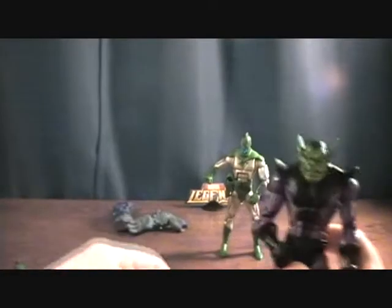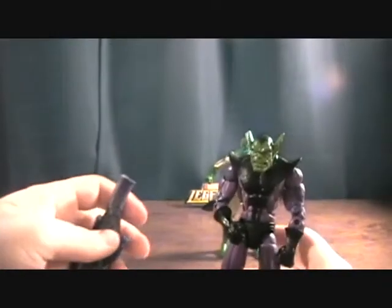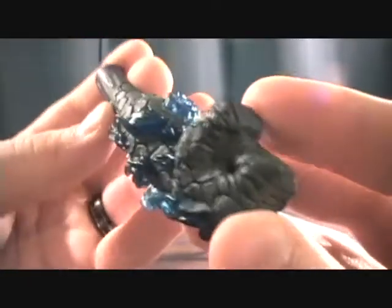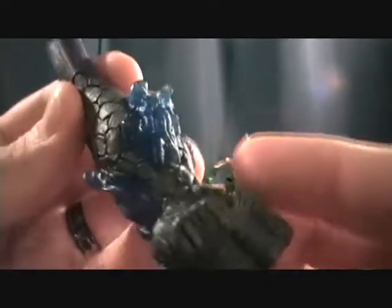The Skrull is really nice. The arms I have him posed with are the alternate arms. He comes with these two arms — this is the left arm that he comes with, which is really nice. It's got this translucent blue rock or crystal coming out of it, which looks pretty sweet, with all the nice little detail cut into his arm.